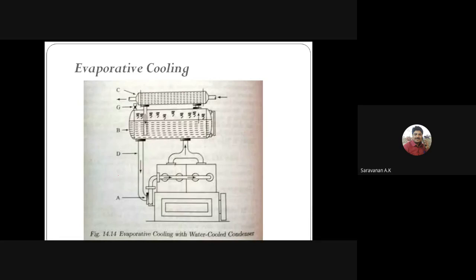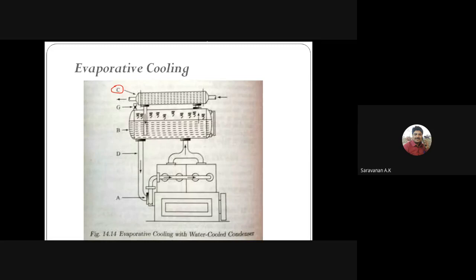The heat exchanger, you may see the diagram here, the C. So how does the heat exchanger work? A heat exchanger is used to transfer the heat from the hot body to the cold body, right? Here the heat exchanger will be either parallel flow or cross flow. Most probably the cross flow heat exchanger is used in automobile engines, right?